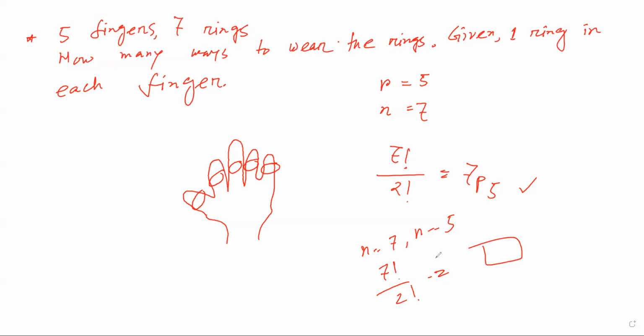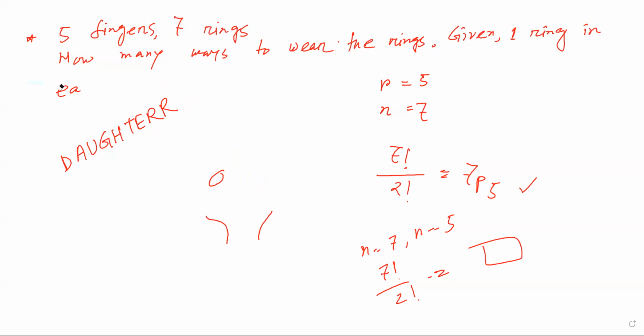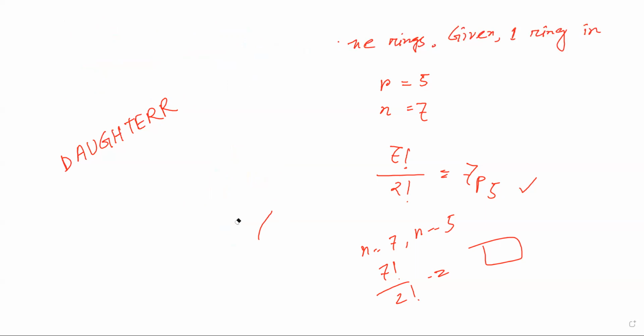Now, say you have a word daughter. Is there a repetition? No, there is no repetition. Let me give you one repetition. I am intentionally making a mistake. This is the daughter spelling, for our math. So taking 3 letters at a time, listen very carefully, how many ways can you arrange these letters?